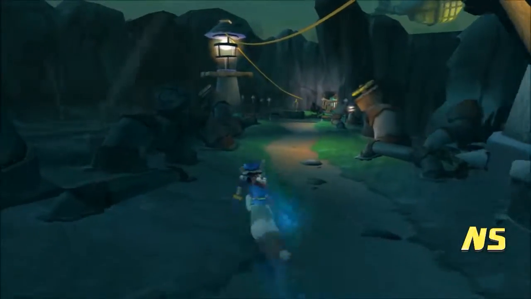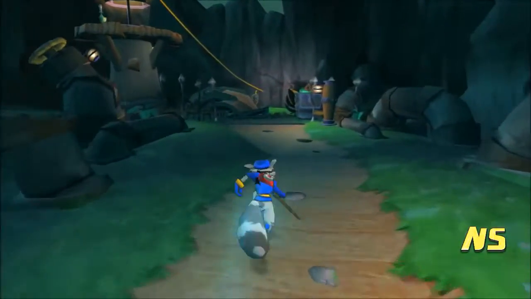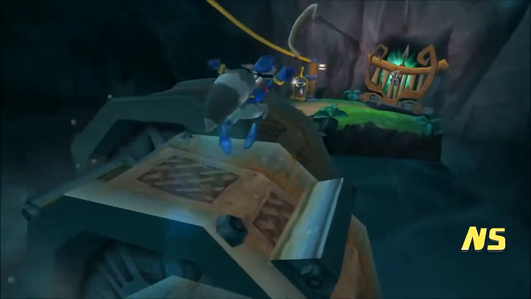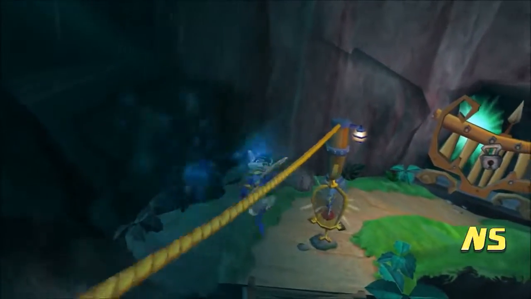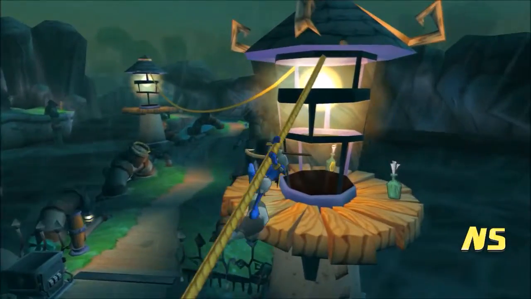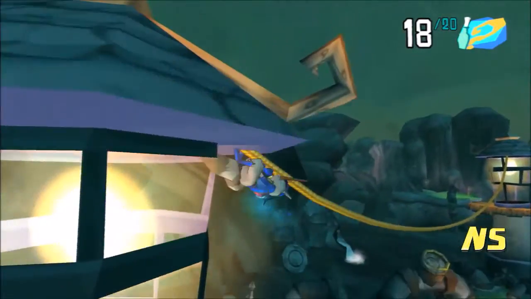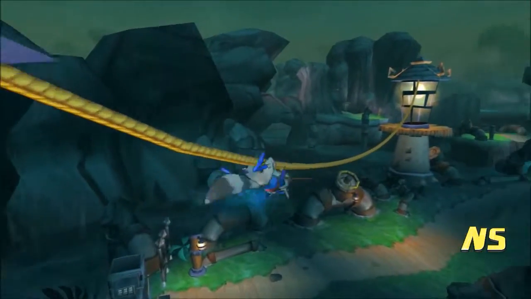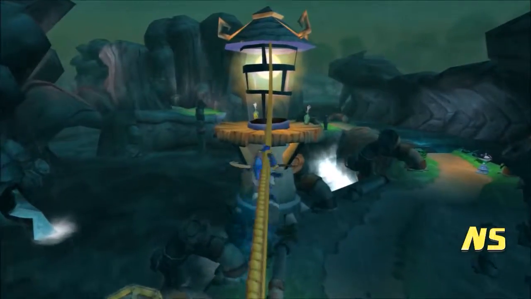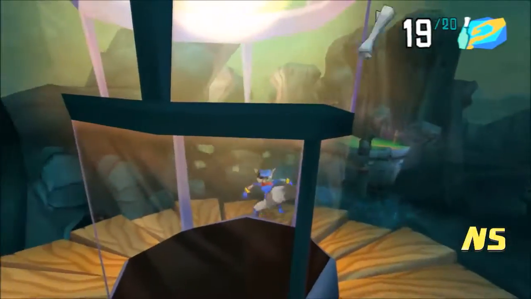Ah, wait a minute. How many do we have? Can we check? No, pressing select just brings up that. By the way, it looks like we actually have to go this way. Now, don't grab the key just yet, because if you do, then you'll leave if you go near that door, and we don't want to do that quite yet. Excuse me. Game, what were you doing? Wait, are those the last two? I hope these are the last two. Yeah, there we go.